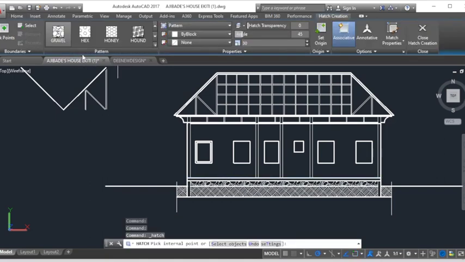So I'll go back to arch rather. So I'll look for something that looks like concrete slab. Why is this thing playing with me?